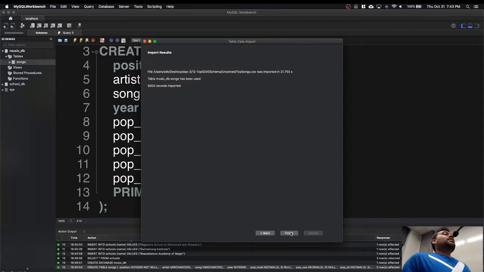All right, so if you click next, it should say how many records were included. If everything is good, you should have 5,000. If not, it's okay. It's probably the table definition, or you can give it one more try. Just make sure your definition is good. Don't import it again because it's going to create 10,000. So either drop the table and rerun the query. Make sure your table is good. It should import 5,000 though.